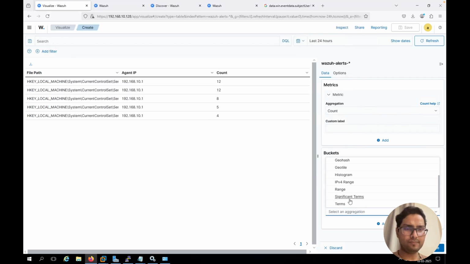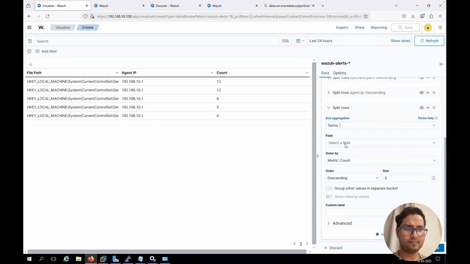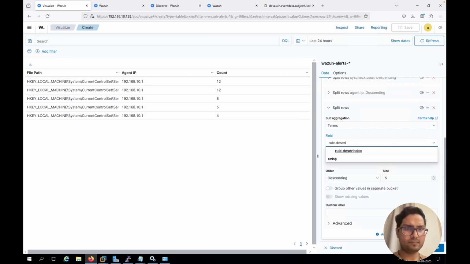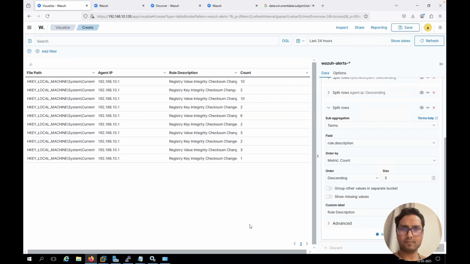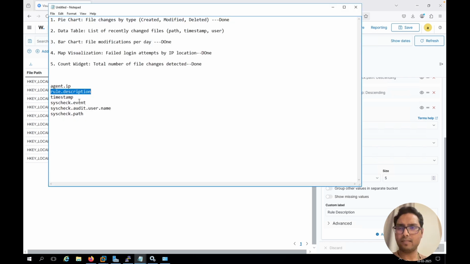Same thing we need to do. Rule description. Now the next column will be timestamp.